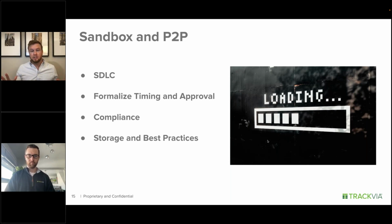TrackVia is awesome, we're low code, you can make changes in an instant. Some companies say, I don't like that about you guys. I don't want my admins to be able to change a dashboard in the middle of the day while someone's working and move their cheese, if you will. That's fine, we get that. And so our approach to this is the promotable sandbox. If you don't want changes to happen in production without a proper testing cycle, what you can do is lock down production by creating a promotable sandbox, right? Production can't change. Your super admins and app admins can access your sandbox. You make your changes, and then comes in your testing team or your individual tester. You get approvals.